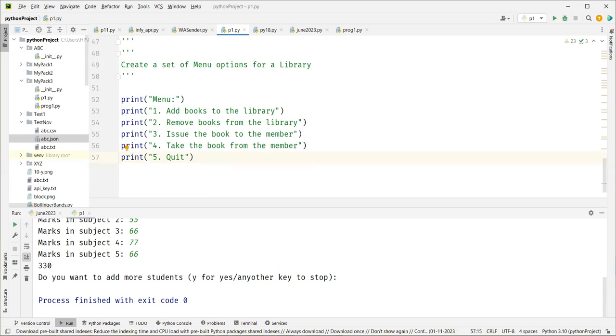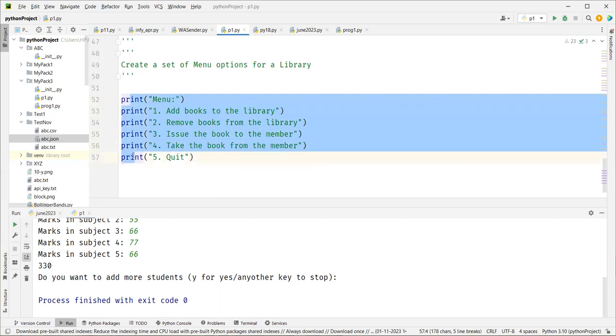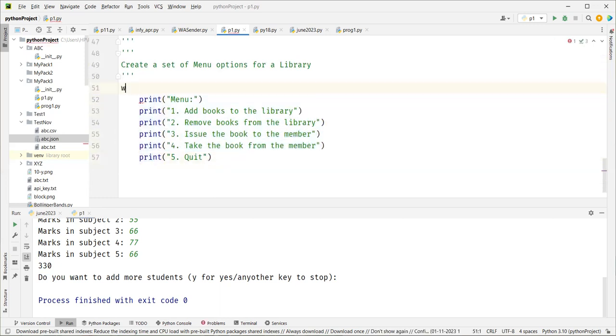Now these menu options should run forever, right? So I'll put this in a while loop, because you don't know how many times you will be running it. You can be running it 1 time, 10 times, 100 times in a day. You don't know. So I will put this.